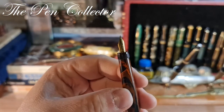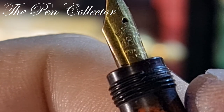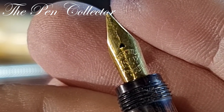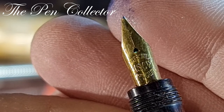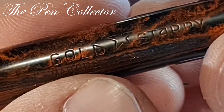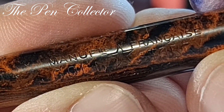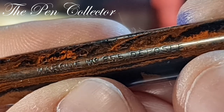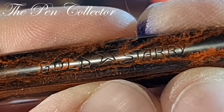It is fitted with a gold nib, but unfortunately it is a warranted 18-carat first quality nib, so it doesn't tell us much about the producer of the fountain pen. I believe that the warranted nibs were produced in England and in America at the beginning of the 20th century. But one of the important clues is engraved on this beautiful barrel: manufactured France, Gold Starry, Marquee numero or number 255, deposit.